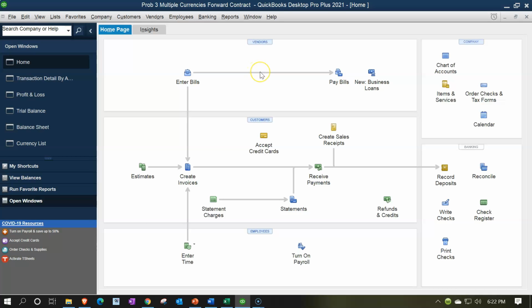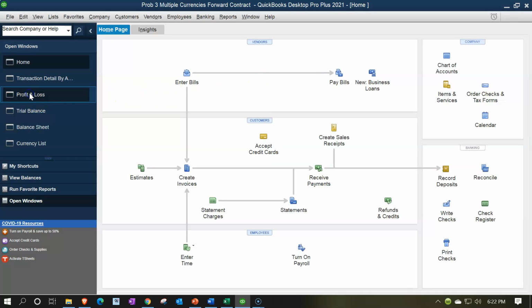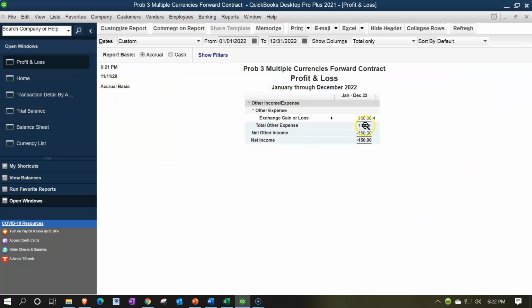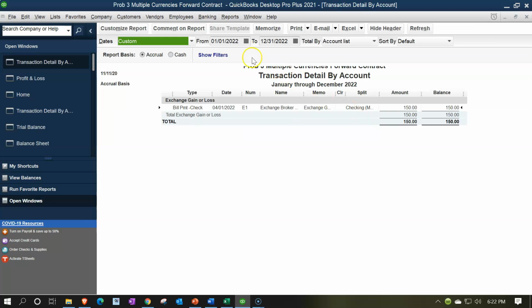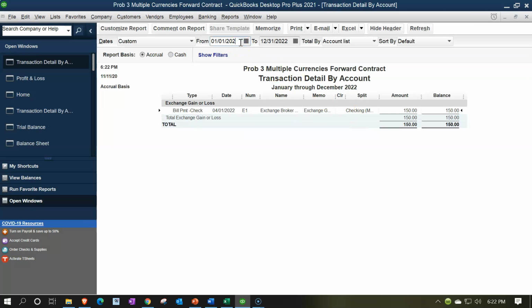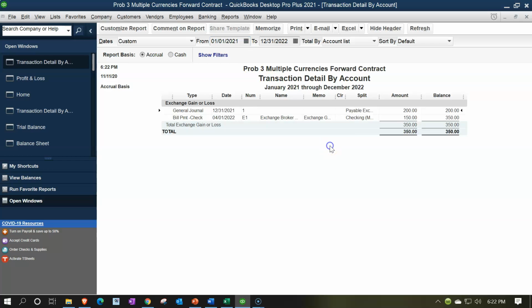We'll fix it by doing an adjusting entry, then reversing entry to allocate the correct amount of that 150 to the first and second year. So in other words, if I go back to the profit and loss here, there's the 150. If I double click on that and take a look at it for the first year and see the crossover, we have the journal entry that we put in there at the beginning, the 200, and that was to record the portion for the first year, and then the 150.